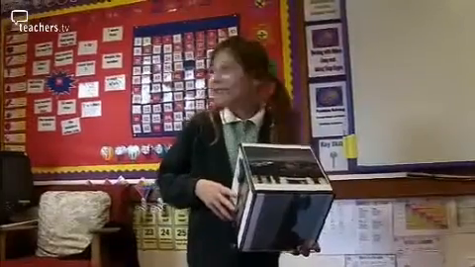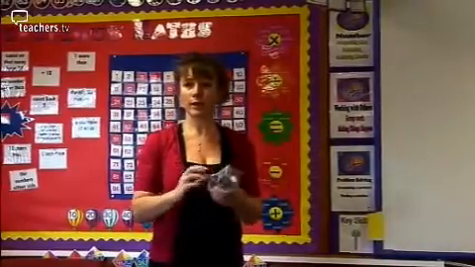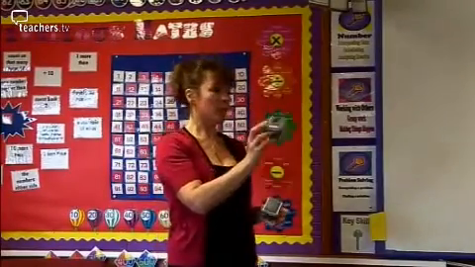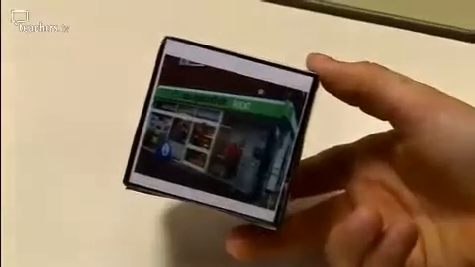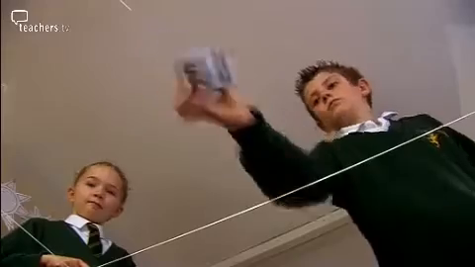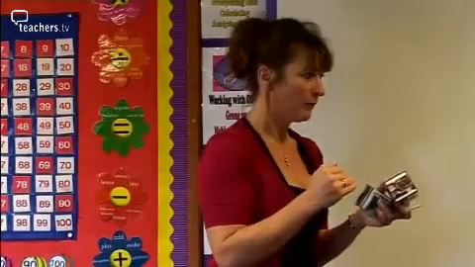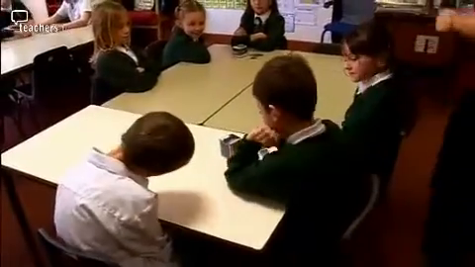OK, thank you. On each table, there's going to be two little groups of three. One group is going to have a dice with some more pictures of an overseas place, somewhere that's not in Britain. And then the other three children, you're going to have a dice with some pictures taken in Britain. You're going to roll the dice, all right, and you're going to describe the picture. And then after you've done that for a little while, and I've been listening into your really good answers, then you're going to swap dice. I would tend to group the children myself as to ensure that they were mixed ability groups, rather than just friendship groups where the children may be inclined just to sit and have a chat.